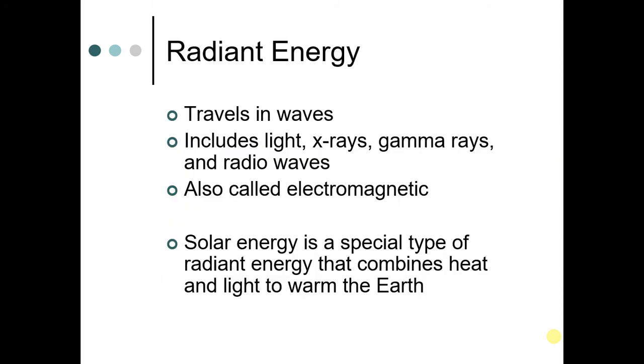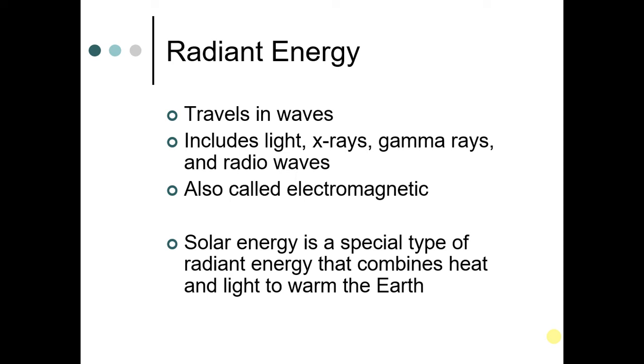The second one that's kind of related to the first is called radiant energy. And radiant energy is energy stored in the transmission of waves. It can also be called electromagnetic energy because the radiant energy travels in electromagnetic waves, like light waves or X-rays or gamma rays or radio waves.